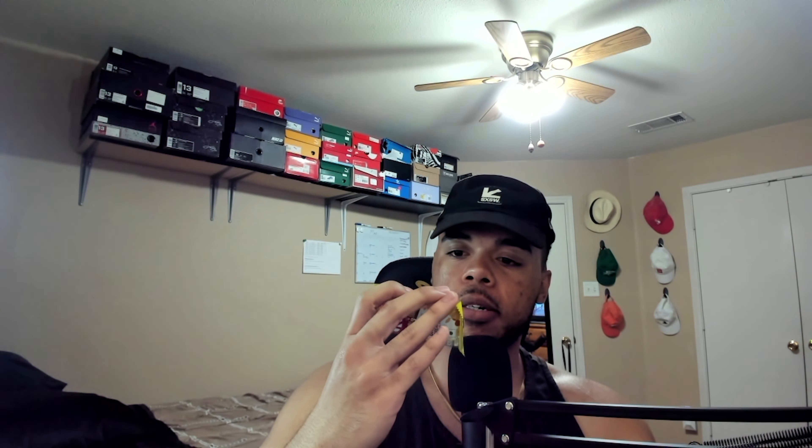It has yellow packaging, and on the front it says 'Chio full mango flavor.' It has a Kit Kat in the middle, red on top with the logo, and on the bottom there are different symbols like music notes and what looks like an air horn — I'm not sure. There's also a flag on the side.